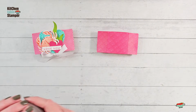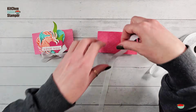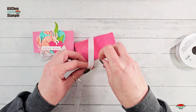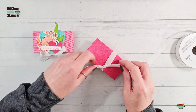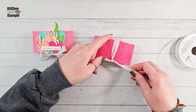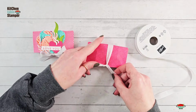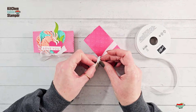Let's get some of this white woven ribbon. Love this stuff. 1/2 inch white woven ribbon. Every gift needs a big loopy bow, if you ask me. So I'm gonna tie a big bow all the way at the bottom edge. That's also going to show my front from my back so I don't accidentally glue my goods on the back.